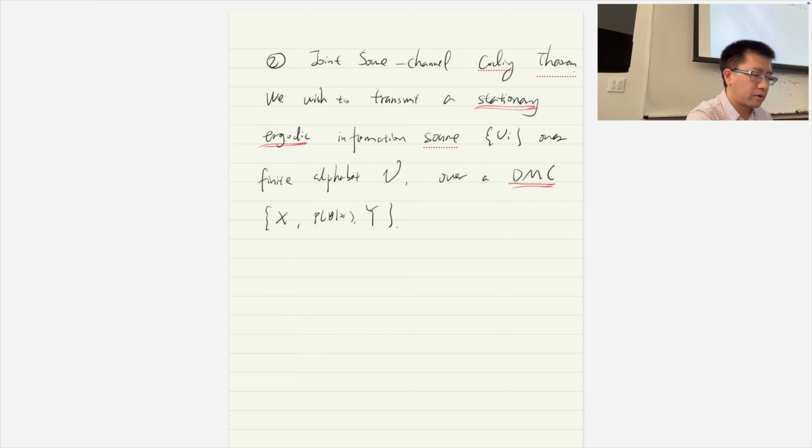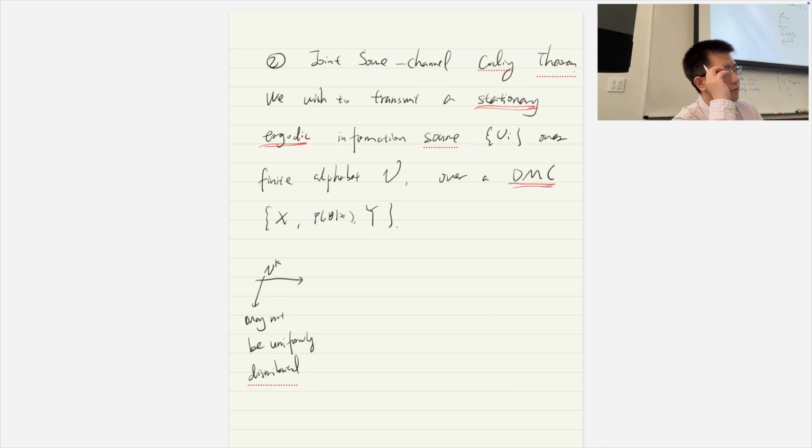So now the system diagram is as follows. We have a V^K here, right? K is the total number of symbols in the message. Now V^K may not be uniformly distributed.